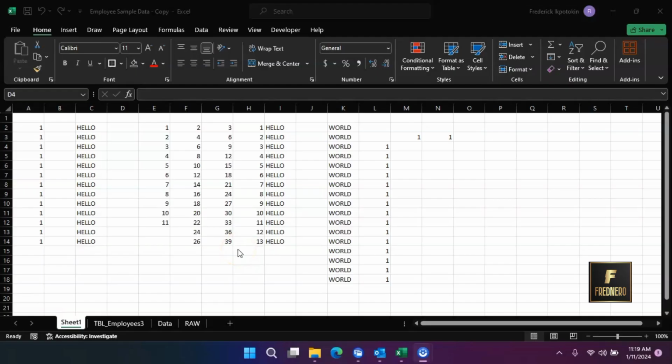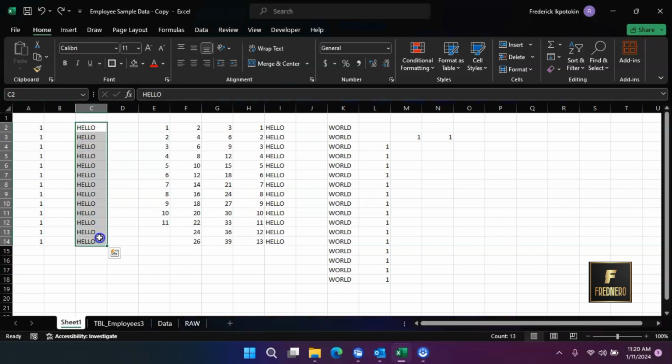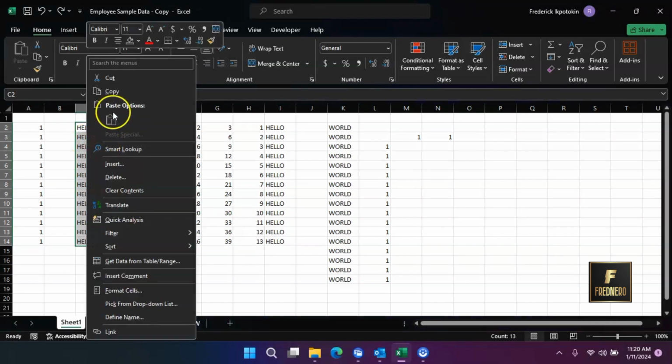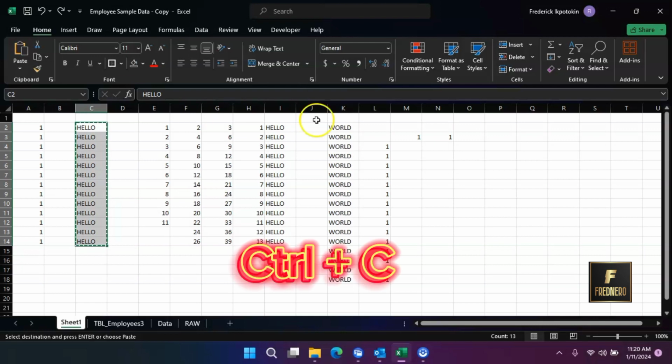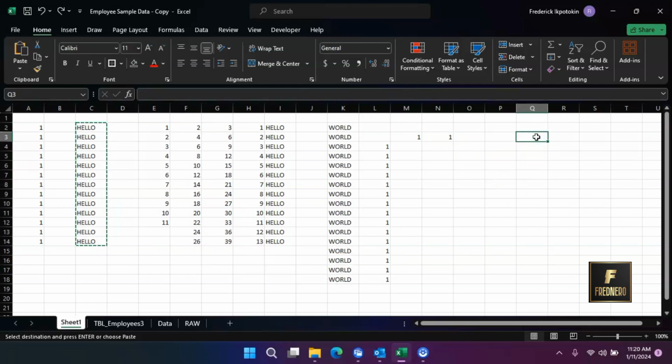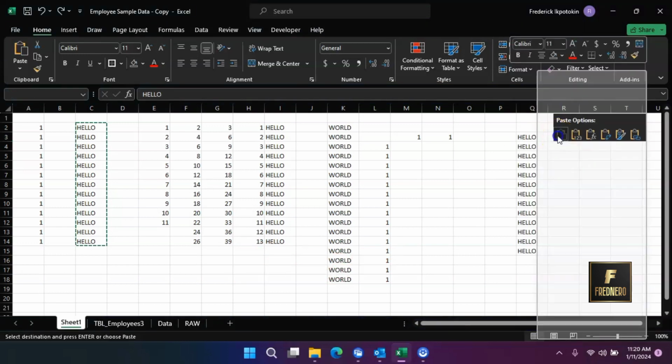There are two ways to copy or move a cell. Now, the first method of copying a cell is this. The first thing you are going to do is to select that particular cell you want to copy. Now, I want to copy these ones. Highlight all of them, right click and copy, or you can press Control plus C, then go to the place you want to paste it. Control V is to paste, or you right click then click on paste.